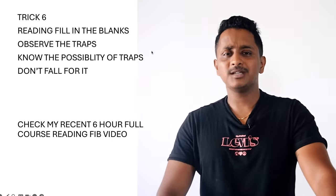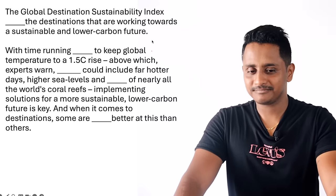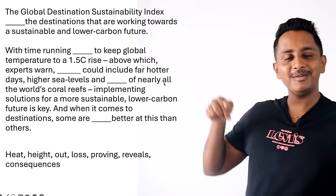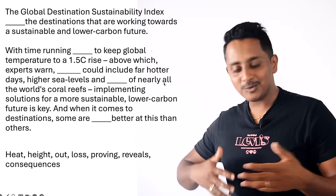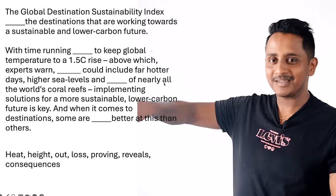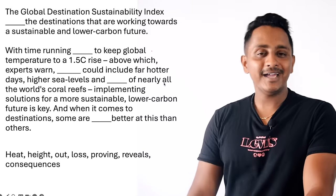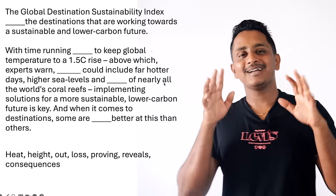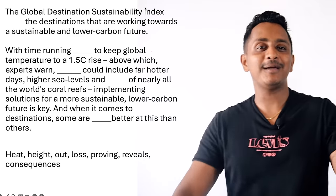Let's come back to these traps. What is this trap? This is a question. There are some options. It's like you're watching that girl over there from here. She's just walking. You're only watching her, but forgetting to watch what is right in front of you. There's a big pit. By watching her, you forgot to check what is right ahead of you, and you fell into the gutter or the drainage or the pit. That is falling into the trap. You have to just jump. That jumping is not happening for a lot of people.